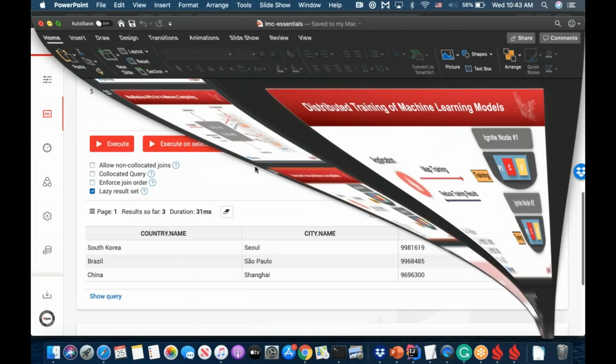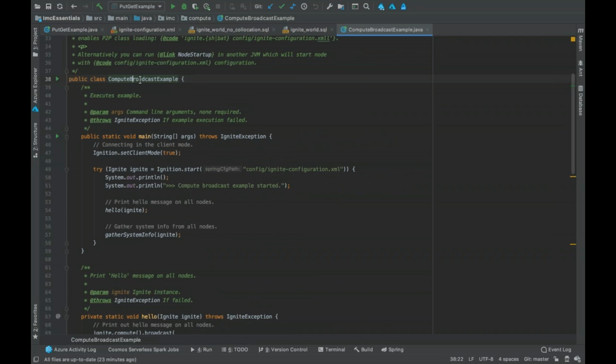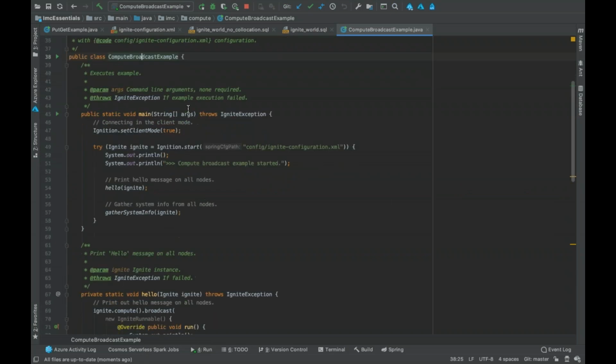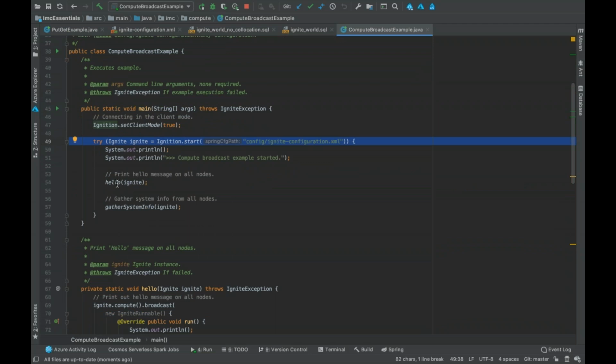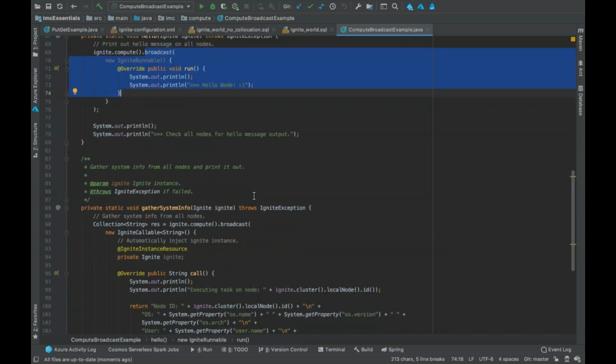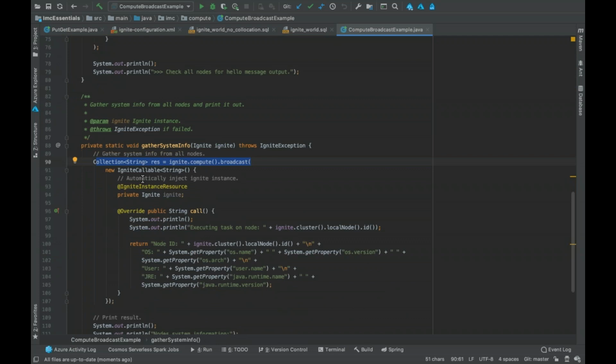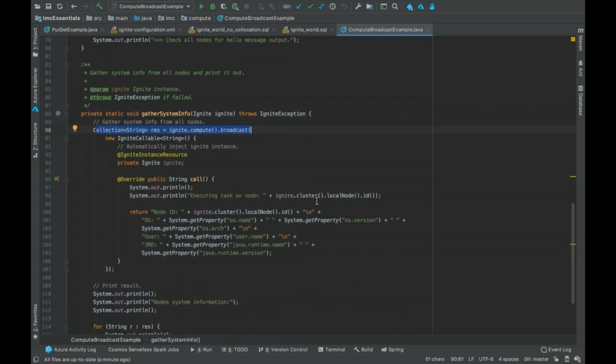Okay, and that's how we came to the final example of our conversation today. I'm just going to show you how easy it is to start a compute task. Let me start this example first, and then I will navigate you through the source code. Again, I'm connecting using the same configuration, and then I'm executing this task. Here we're using the Ignite Compute API. I'm broadcasting this task to all my 2 server nodes. I just want them to welcome me, say hello. And the other compute task will also broadcast this Ignite callable, which is an anonymous class. Then on that node, we are just going to print out all the details about the system, like operating system, Java runtime, etc.